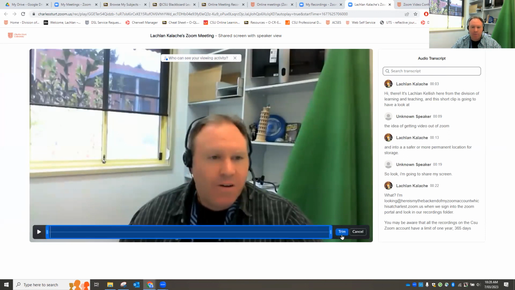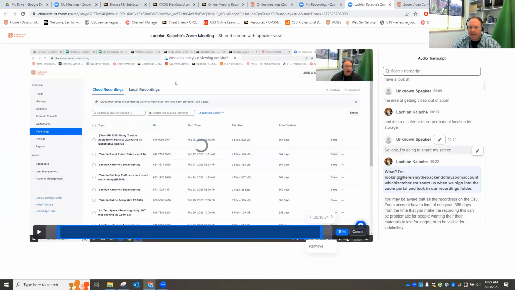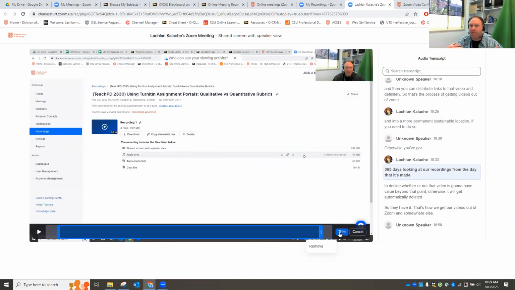Yep. We hit the scissors and then we get this blue continuum showing up. Previously, what that meant we could do is drag the start or the finish point or both, and then hit trim. And then if students clicked on the link to watch the recording, they would see just what was inside this space. That was the only feature we could get access to. It was called topping and tailing. And when people clicked to download the file up in the top right, they got the whole thing, irrespective of whatever trims that you made. So it was a superficial edit.